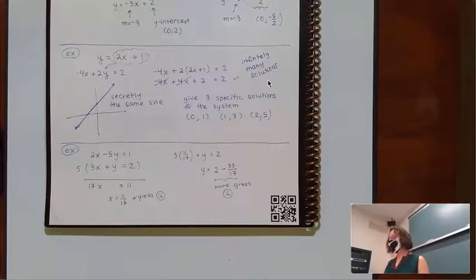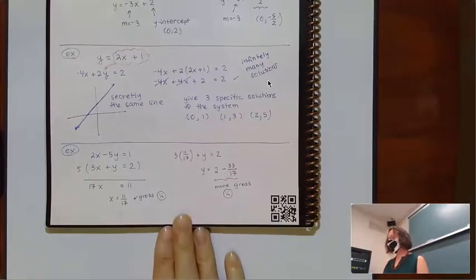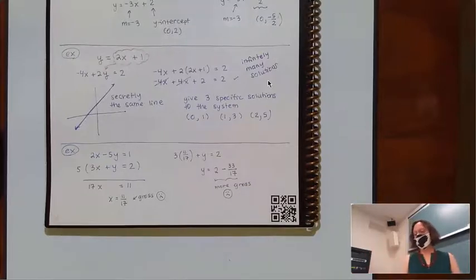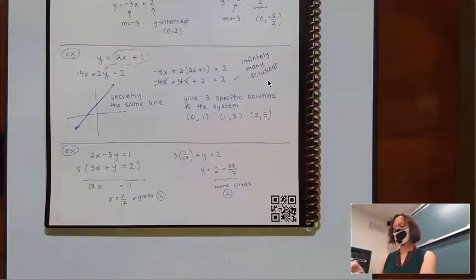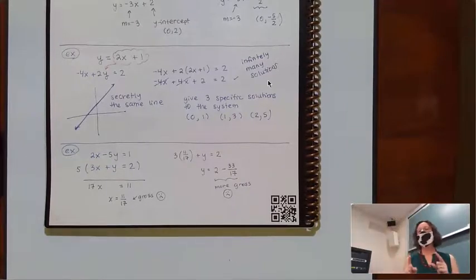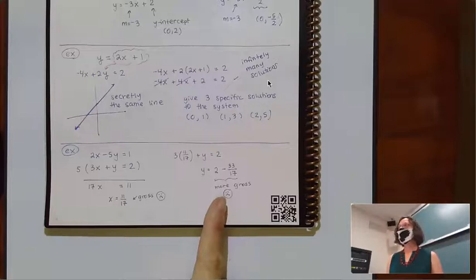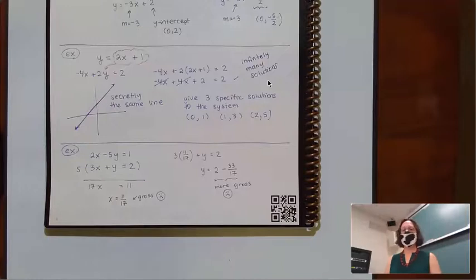So I am out of time, so I am going to leave it there. Yes, they're gross, but it's okay. Leave them as fractions. So when you're taking pre-calc or calculus, you won't be able to use a calculator. So leave them as fractions. And for sure, from here on out, unless it says that you need to get a common denominator, walk away. 2 minus 33 over 7 is a numerical answer. Walk away.